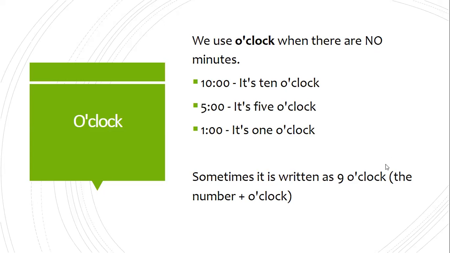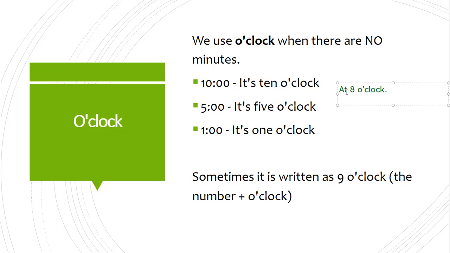Vaya, esto sí es algo muy común, ¿verdad? Cuando estamos usando el o'clock, es decir, el en punto, yo puedo tenerlo así como está escrito acá. It's 10 o'clock, it's 5 o'clock, it's 1 o'clock, o la forma más común también, ¿verdad? Que es el número y la expresión o'clock. Ajá, como dice acá, the number plus o'clock. So, for example, if I ask to you, what time do you start work? ¿A qué horas comienzan a trabajar? 8 o'clock. Okay, you can tell me at 8 o'clock.